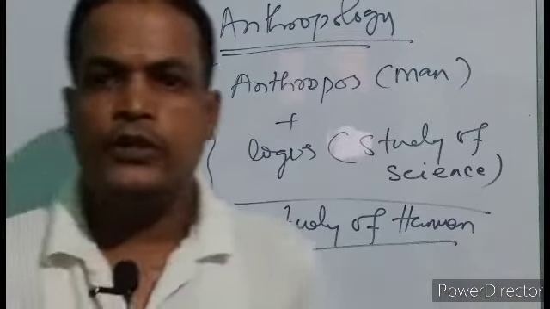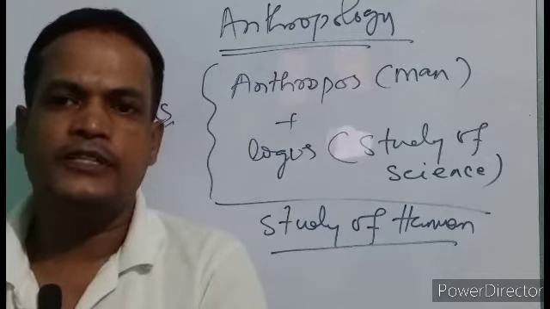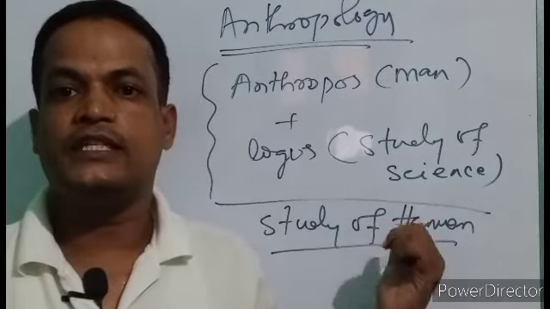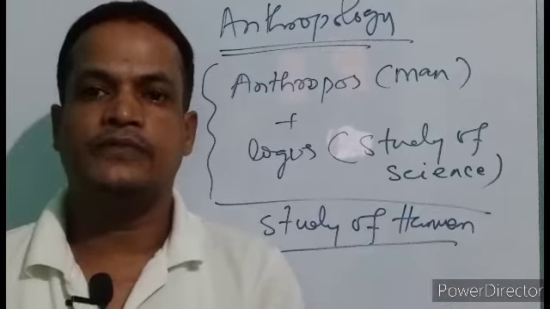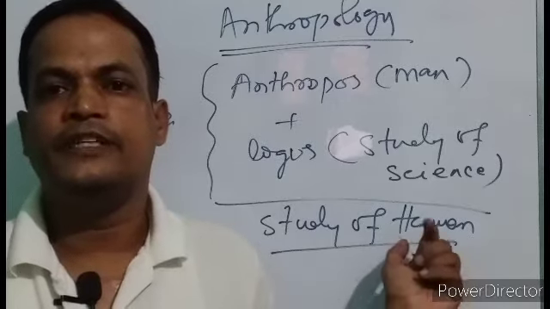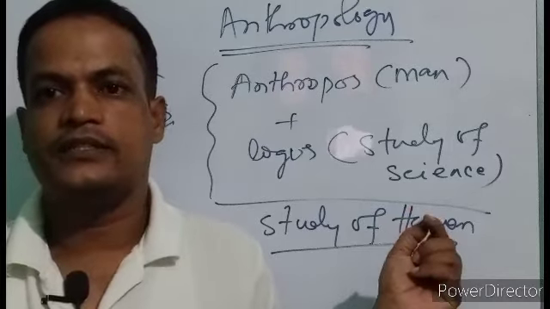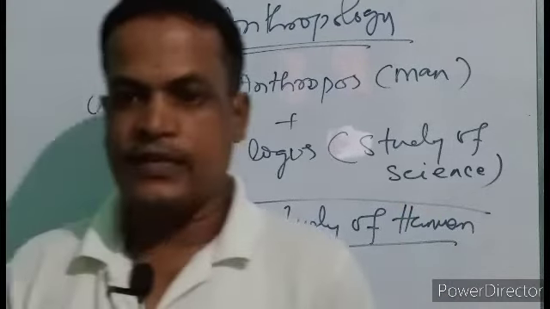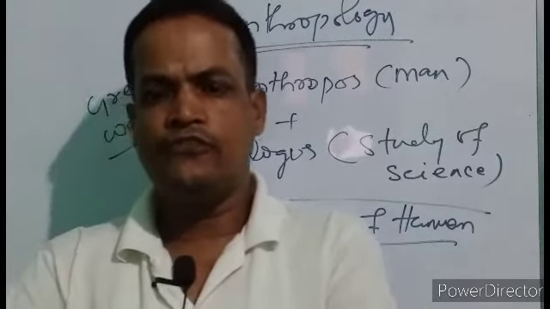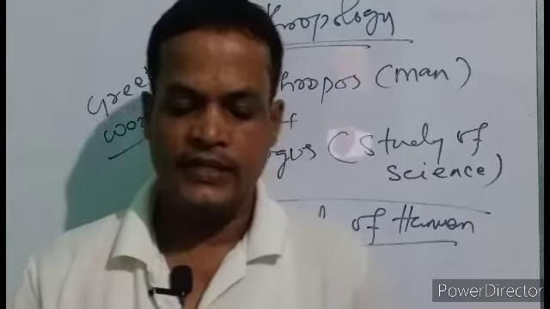A question must come to your mind: other branches of science and other branches of the humanities also focus on the study of humans. As I have told you earlier, this is a branch of study which focuses on each and every aspect of humans in a holistic, controlled and balanced way. So it stands unique among other branches of science and other courses of learning. Is it right? The etymological meaning of the science of man is too broad. Generally, anthropology may be taken as the science of man.